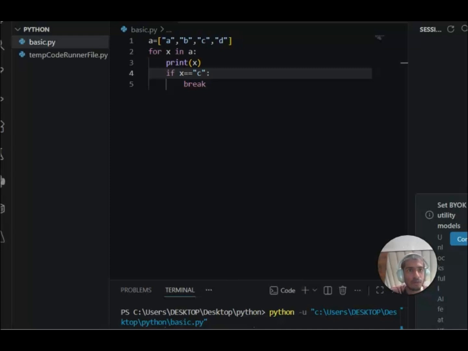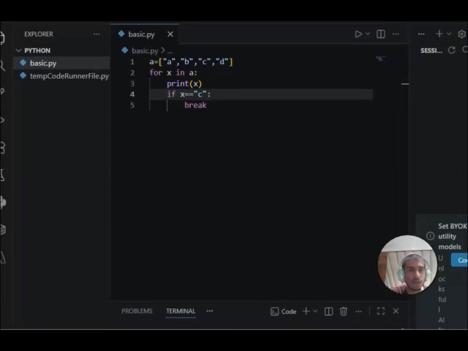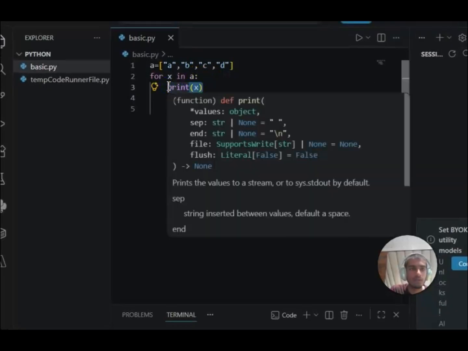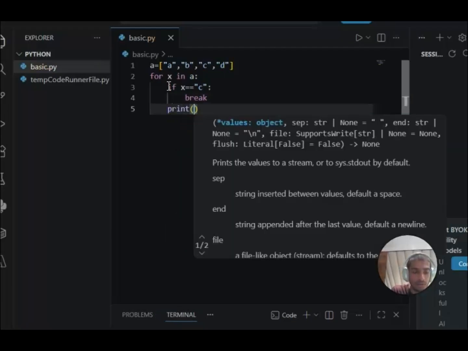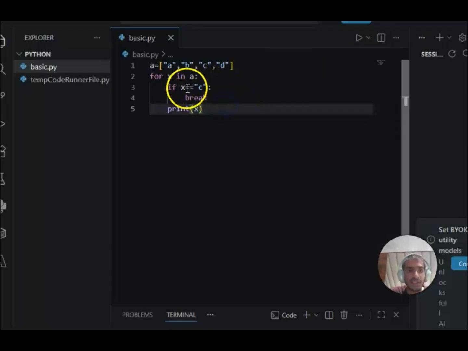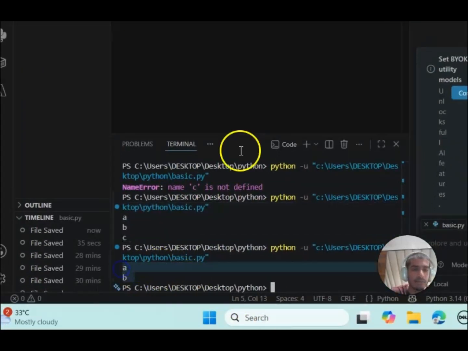Now, if you want to print up to B, you can, but instead of putting print first, let's print at the last, after checking the condition. In the previous program, I printed first and then checked the condition, so C is printed. Now it will first check C, the condition is going to be true, and it's gonna break the for loop. So here C doesn't print. Let's run the code. You can see the output is only giving A and B, not C.